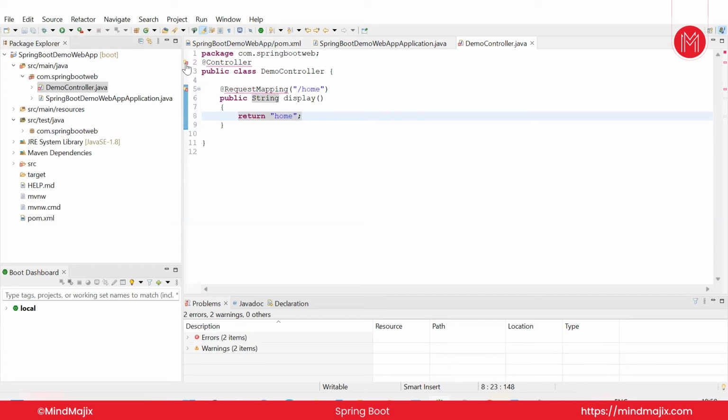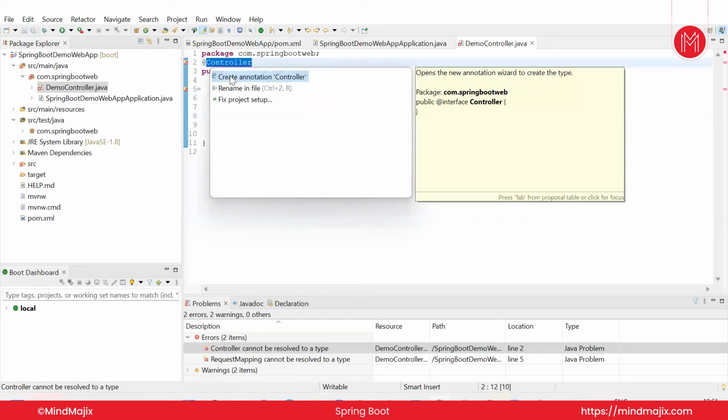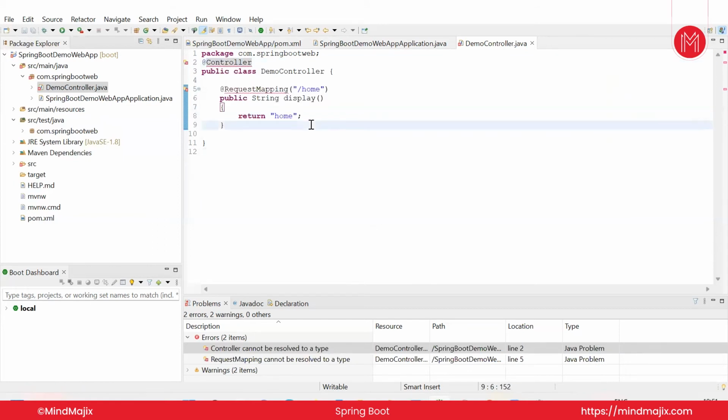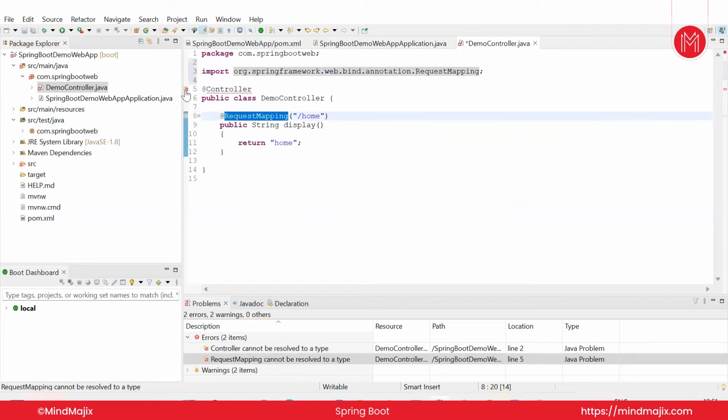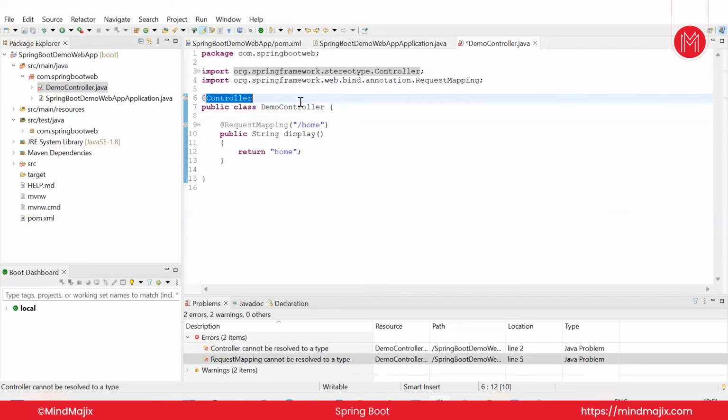Now we need to import these two packages. You just need to wait a few seconds because my STS IDE is in idle mode. Fine, now I got the import statements related to request mapping and controller.